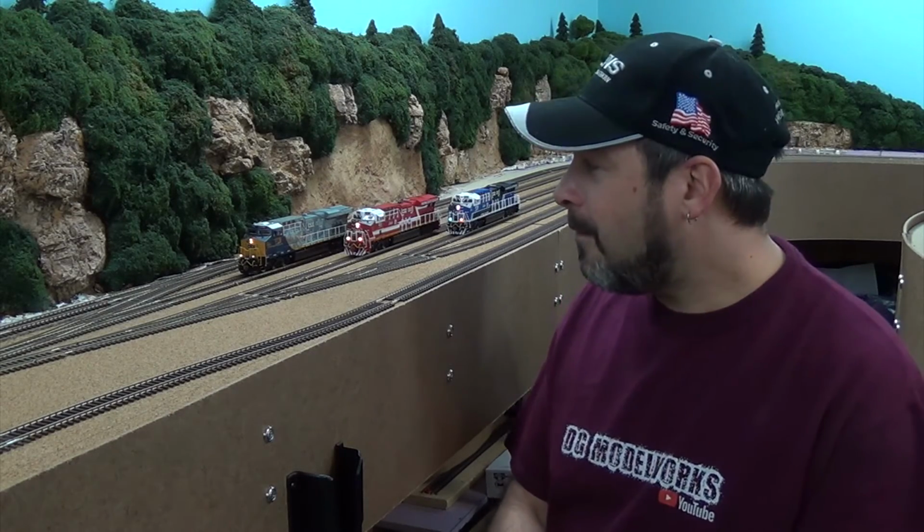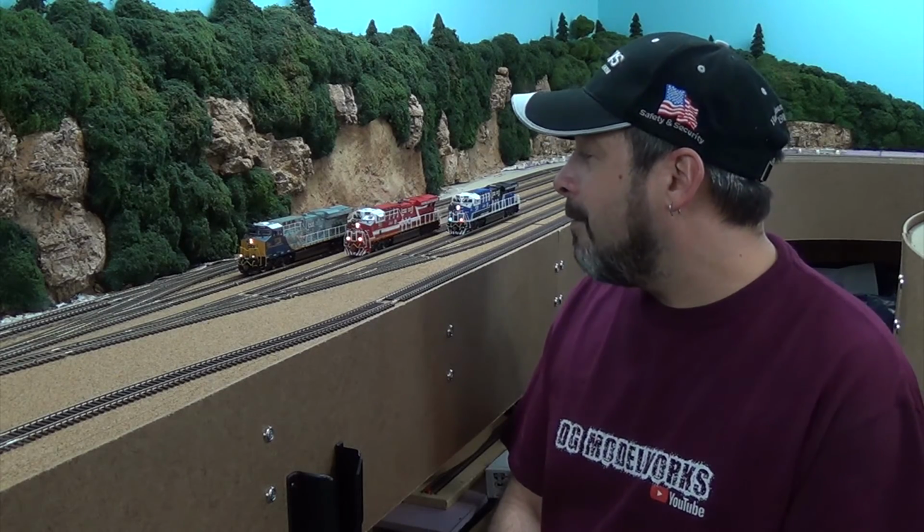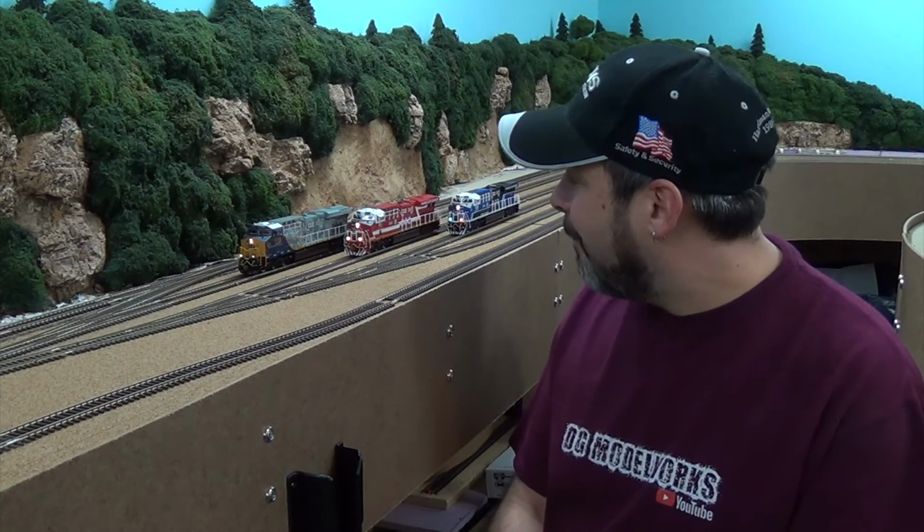It works. Sometimes you have to do just a little bit of tweaking. No big deal. I tell you what, I don't think you'll be disappointed with these. I'm not. So I look forward to seeing maybe some Norfolk Southern versions out of these. Maybe I'll check them out too.